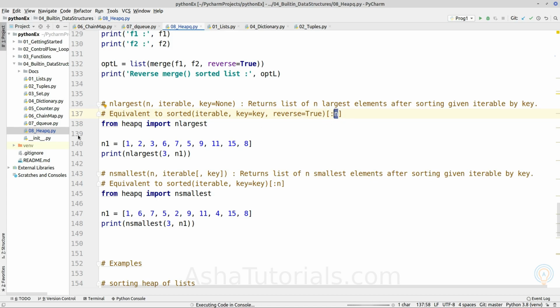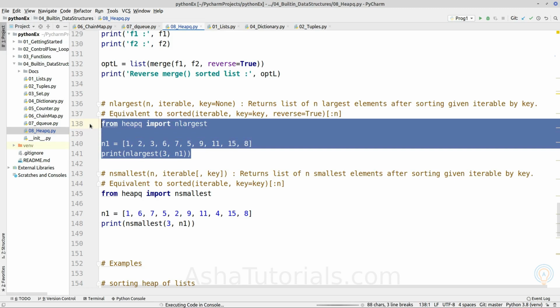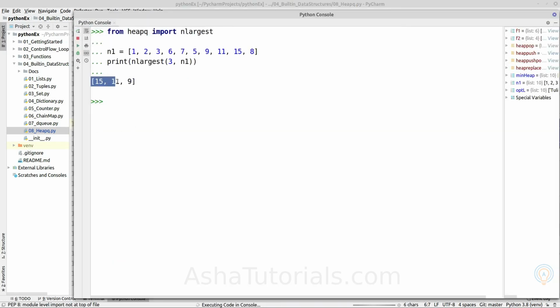So if we execute nlargest on the given iterable, which is a list here that is not sorted, first it will perform the sort with the given key. If it is not given, it will use the default order, and it will take a slice of the given n. So let's execute it. As we can see, it is returning 3 elements which have the highest values inside the list.